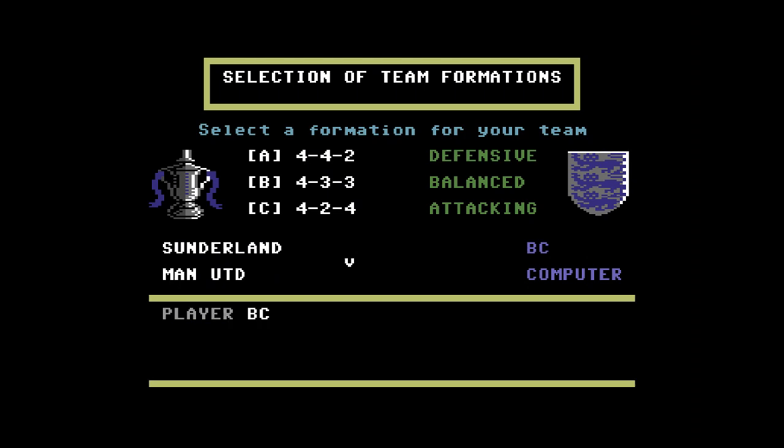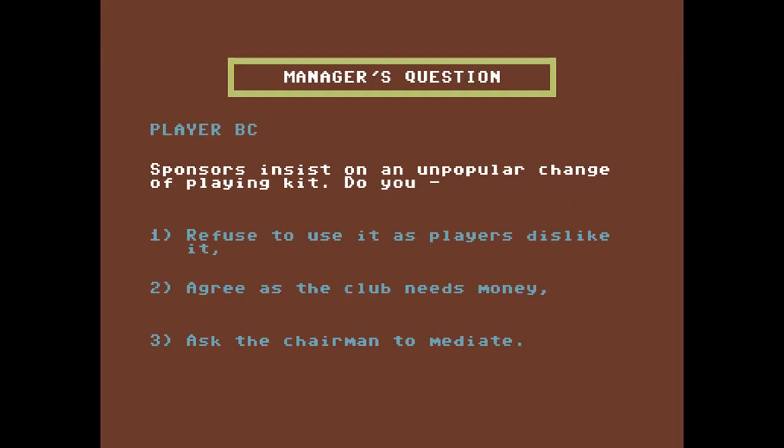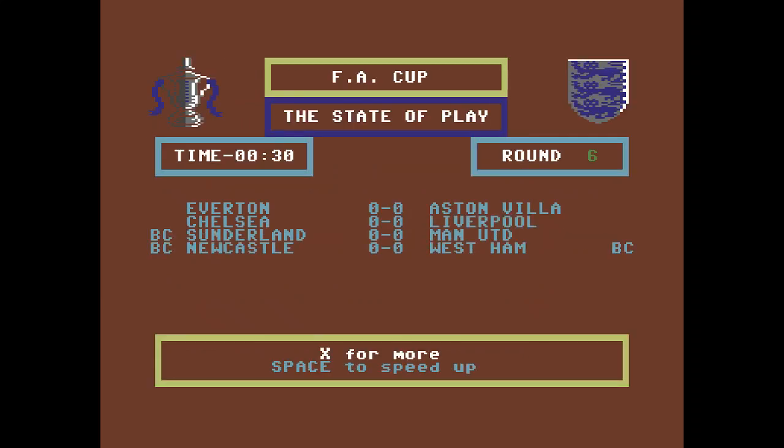So I've got three teams left in the quarters, so that's not bad, is it? So we're going to have to go defensive because obviously Manchester United are a decent team. Oh, my own teams are playing against each other. Well, that's not fair, is it? Sponsors insist on an unpopular guy. Club needs the money. Football teams always need the money. So no matter what happens, I'm going to have at least one team into the next round.